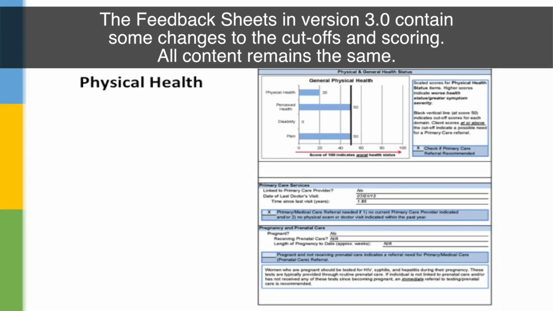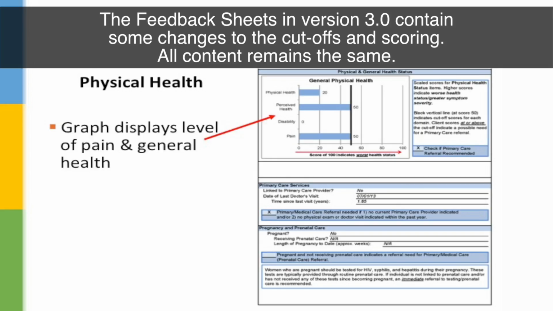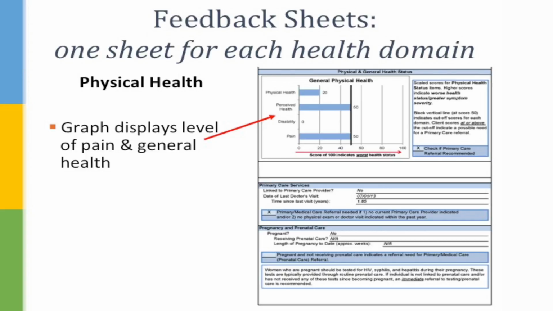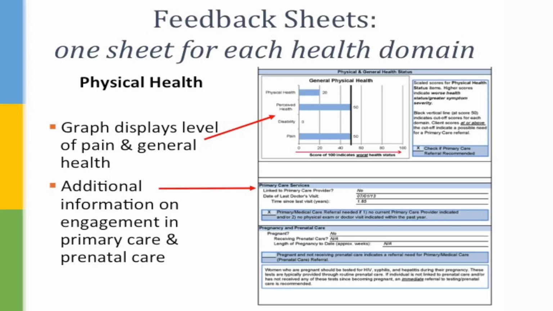In the physical health domain, the feedback really focuses on how they feel about their health and pain. So if you see high indications of pain, so if it's up at the black line or above the black line on this feedback sheet, you want to see if we can reconnect them to the doctor that they have, because you have that information, or try and get them into physical care, so basically into their primary care. So that's the next step that you would do, obviously still talking first about readiness before you make that referral.